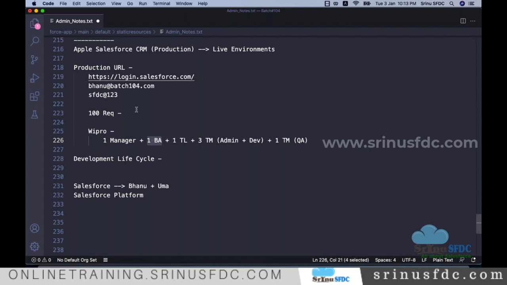So this person talks to the Apple company employees and understands their requirements, and creates the requirement, which will be assigned to one of the team members, and they work. So based on the need, I'm just adding a few things at a high level. So when we get the job, let's say you are already into testing and you want to do the testing with Salesforce, you will be getting this opportunity, right?